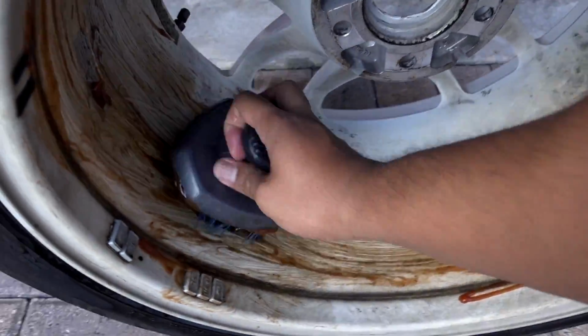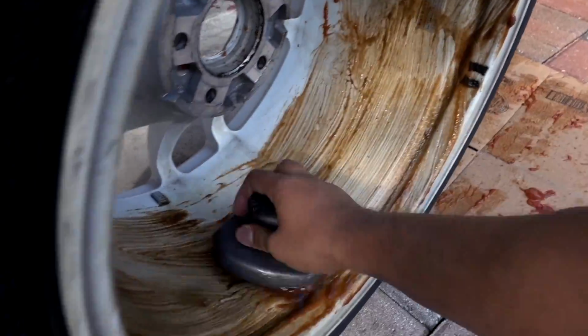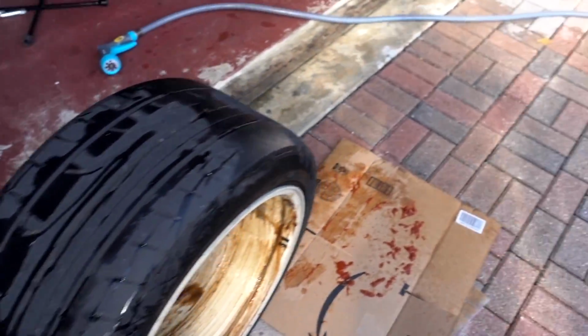The cool part about cleaning the barrel is you can just roll it while you're cleaning it. Then roll it right back. Oh, smells like, yeah. I'm not gonna lie, one of the downsides to doing this whole disgusting porridge of a wheel cleaning is it doesn't smell like the fruity, citrusy scents that you get with the normal wheel cleaners, but this smells like crap. Just imagine ketchup, disgusting dirt, and bird at the same damn time. It's not pleasant at all.